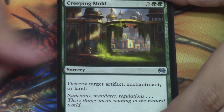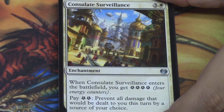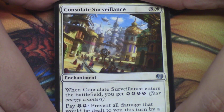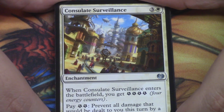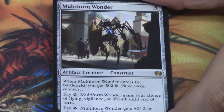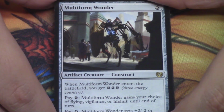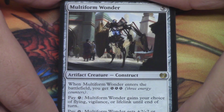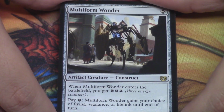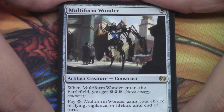Our second uncommon is a Creeping Mold, and our third is the Consulate Surveillance. Not Constant Surveillance, Consulate Surveillance, although I'm sure they go hand in hand. And our rare or mythic in this pack is a Multiform Wonder. This card seems really interesting if you have it in an energy deck or a deck that's producing a lot of energy for you. This card seems insane. So here we have the Multiform Wonder.